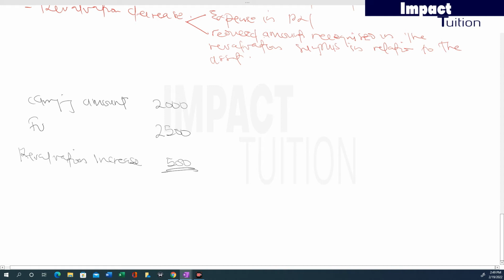The standard says that if there's a revaluation increase, it is recognized in other comprehensive income. So we have a profit or loss extract under OCI. We have revaluation increase, 500.